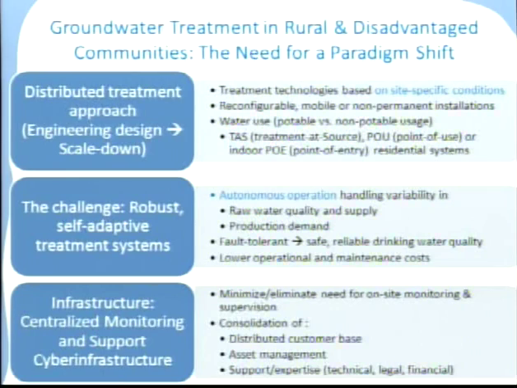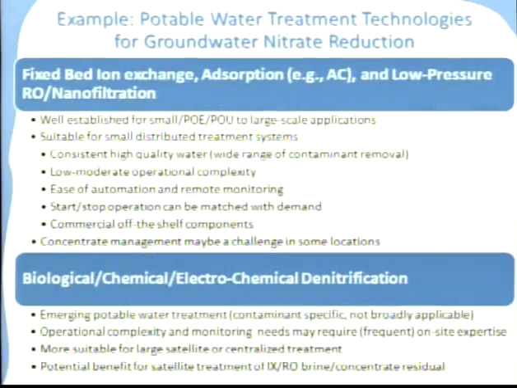And you can do part of it locally with the system, but some of it has to be done off-site, which means that in some cases we stream data to centralized servers where we do that. So that brings me to the last part, which is infrastructure for centralized monitoring and really operation and support of such systems, or to use the fancy word, cyber infrastructure. NSF, the National Science Foundation, loves this term. Okay? They're putting a lot of money into cyber infrastructure. So we, in fact, have a program on cyber infrastructure for distributed water systems, and I'll show you a few of those systems in a minute.